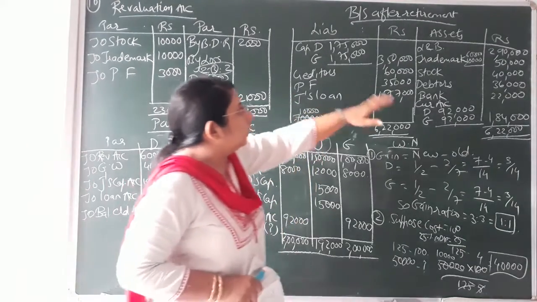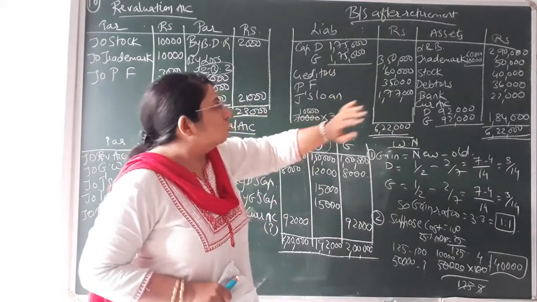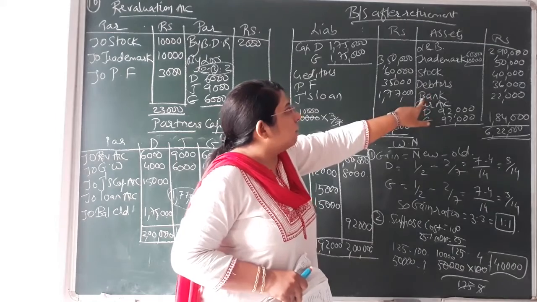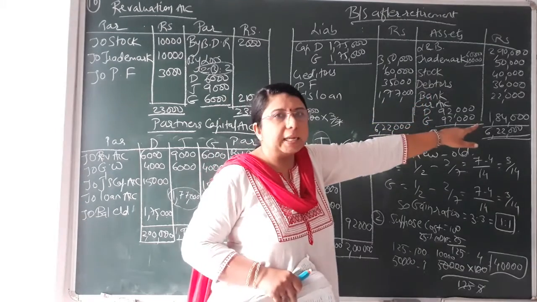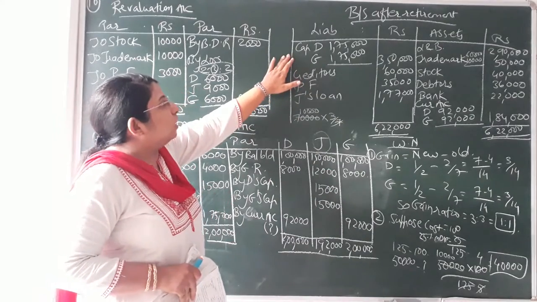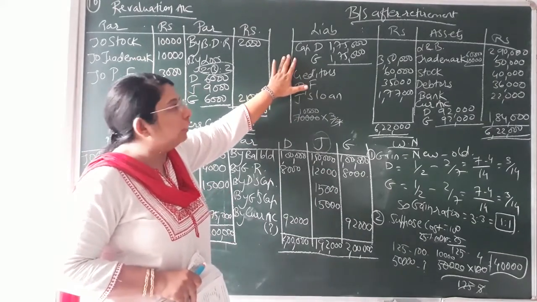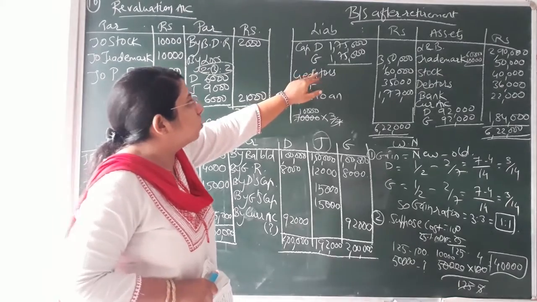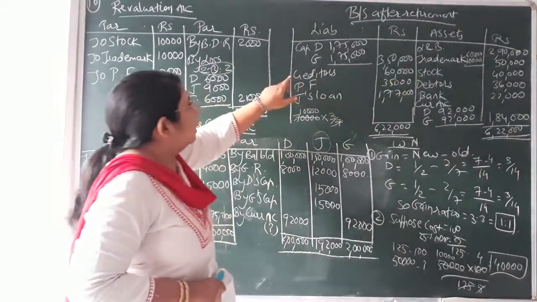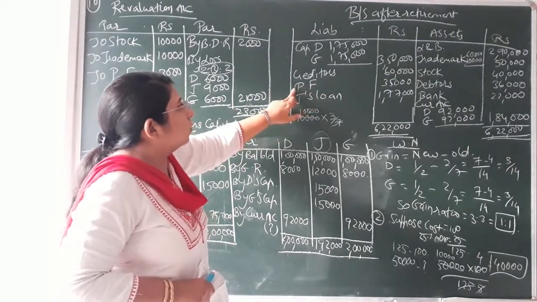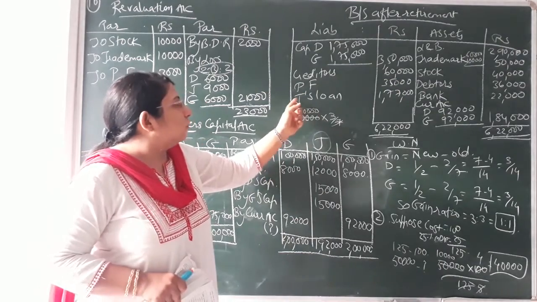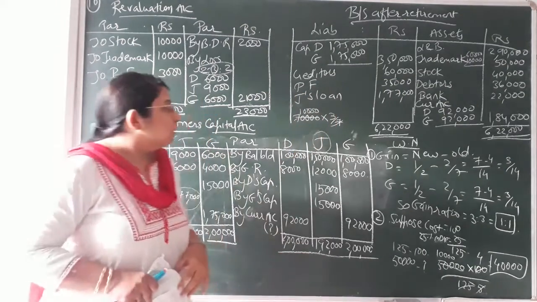Now after closing the partners' capital account, we have to see whether the balance sheet gets tallied or not. We have already done the posting from the old balance sheet. All the entries that we have done, that is land and building, trademark, stock, debtors, bank, current account, total that came to 1,84,000. On the liability side, the new values of the remaining two continuing partners are 1,75,000 and 1,75,000. Total that came to 3,50,000. Creditors value is 60,000. Provident fund new value is 35,000. J's, that is the retiring partner's loan, is 1,77,000.